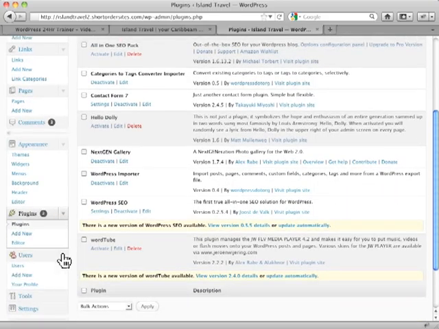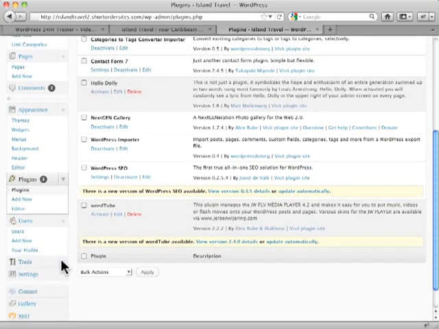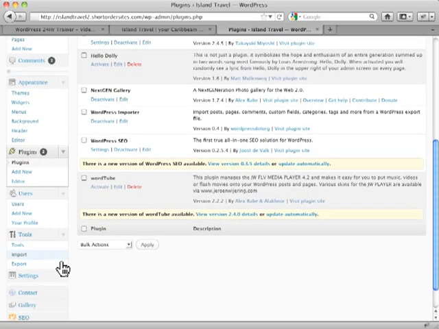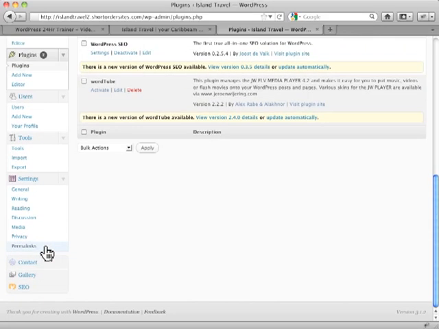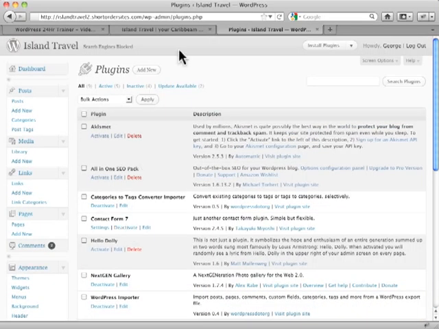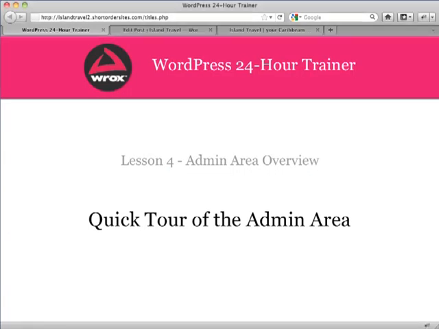And then, of course, you manage your users, the various users. These are some tools. We'll talk about those as we get to them. And settings as well. We'll talk about those in a little bit. Basic settings for all of WordPress. And as I mentioned, I'm showing these here, but you wouldn't see these unless you've got these plugins installed. All right, so there's a quick overview of your admin area in WordPress and some of the key places you need to get to manage your WordPress site.